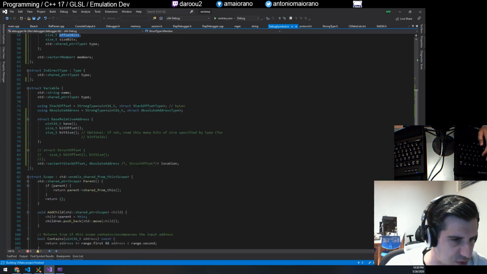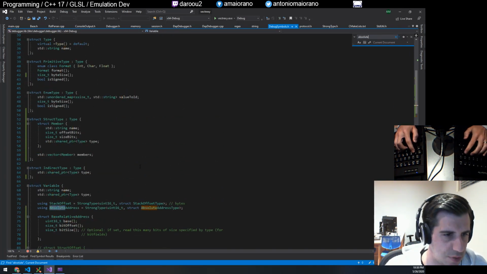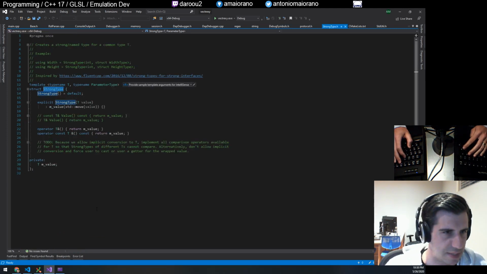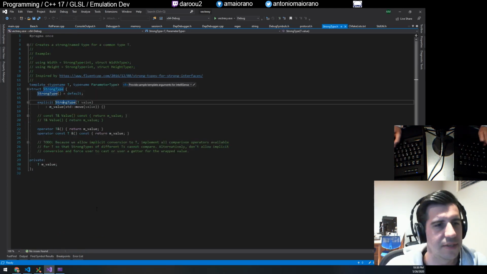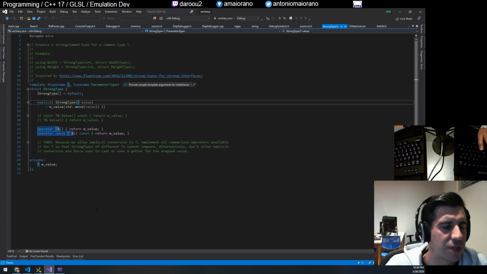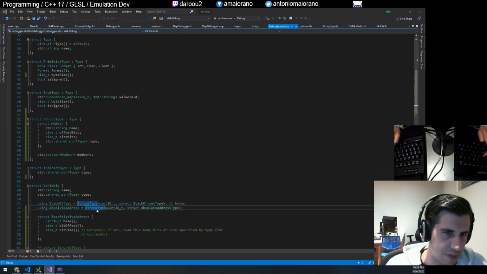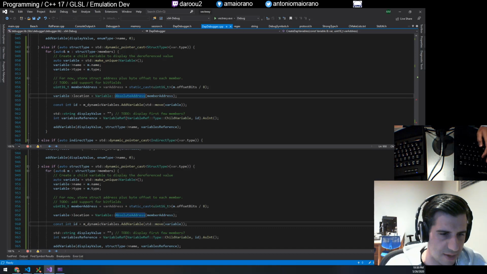Braced initialization does not allow narrowing conversions. And I'm trying to create an absolute address, which is a strong type. And the strong type here is a strong type of uint_t, so it doesn't want to do a narrowing conversion there. So probably what it means is I would need a static cast on the outside of the entire expression for this to work.